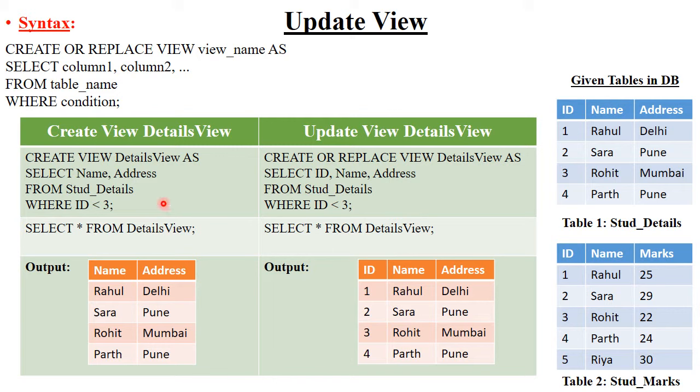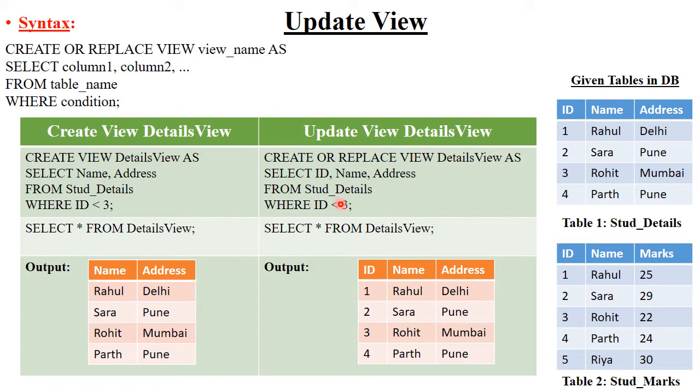So you can update the view column as well. Let's see here. So this view you already created, right? You already created this view previously. Now you need to update view. Update view means, suppose you need to update a particular condition. Like here we will display only name and address. Now you think that you have to display ID, name, address, both three columns, right?